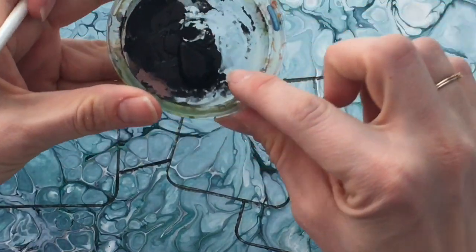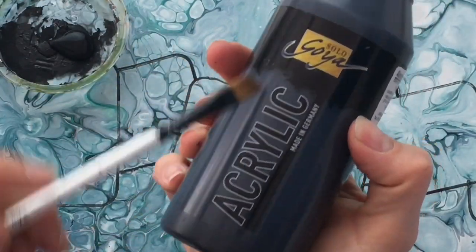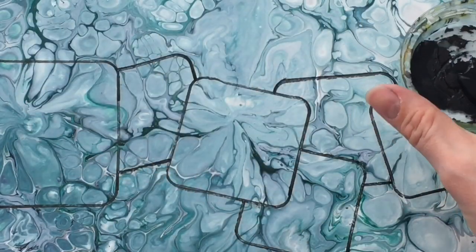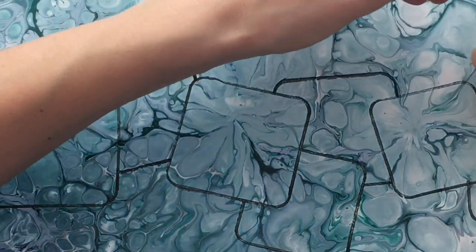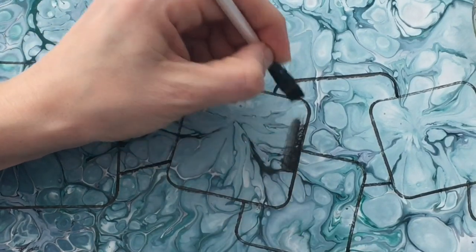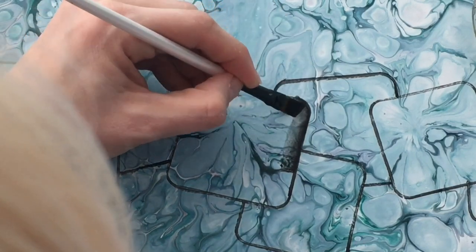And I've got a little bit of a black acrylic color here on my plate, and I'm using this one, black, from Solo Goya. I buy these in local art shop, but I'm sure you can get these online somewhere. So I put my brush in water and then put a little bit of the black color on my brush and go all over my square. Let's put it back in water and create a nice 3D shape.